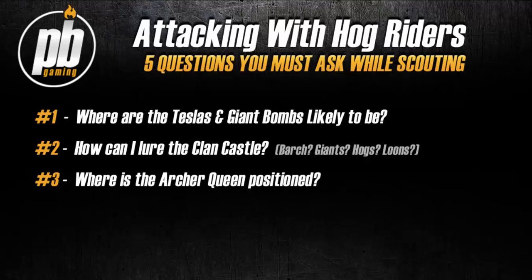The third step is determining where the archer queen is positioned in the base. This is important because after you lure the clan castle out and get all of it empty, you're going to basically bait them over to the side of the base where the archer queen is. That way, your kill squad, after you take care of the clan castle troops, can then help in penetration into the base and taking out that archer queen.